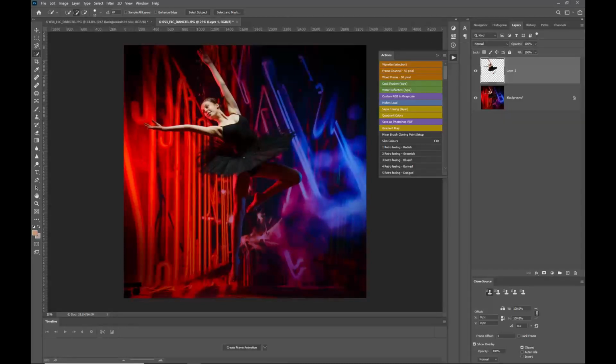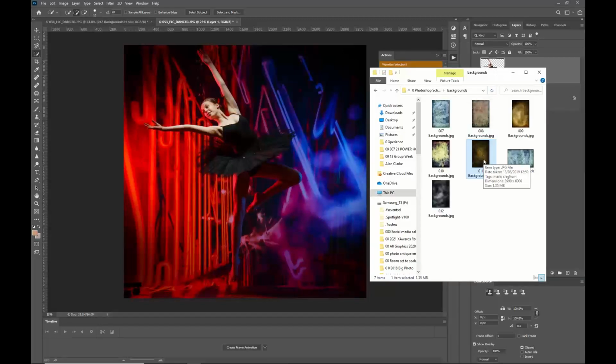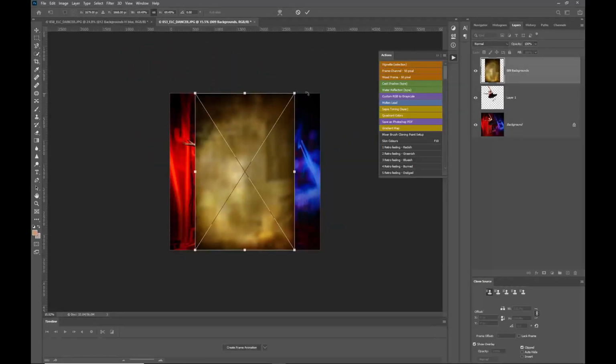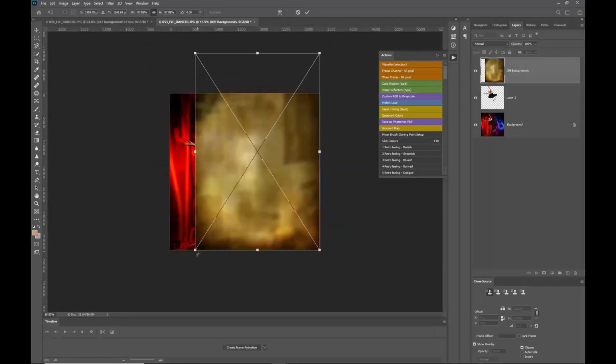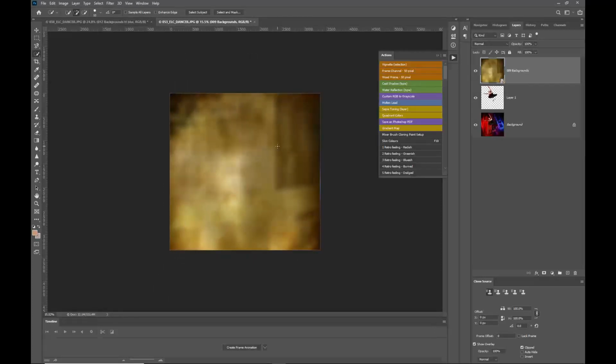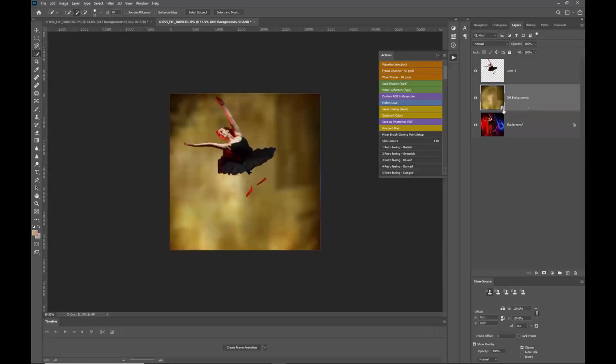And then we'll actually start to bring in another one of these backgrounds, yeah? So in this case, let's go in and use the vertical one. In fact, let's use the background 09. And we'll just push this across and make it bigger across the whole image. Because it's a background, we're not so much worried about how it gets pixelated, because it's pretty much going to be blurred anyway.